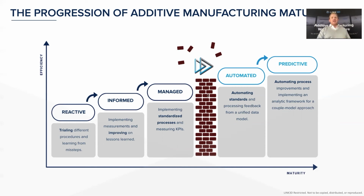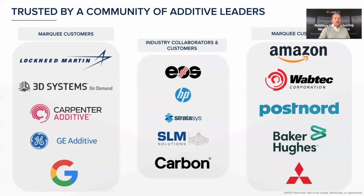But in 2019, we had some good success in closing several manufacturing stalwarts. You can see our marquee customers on the left and the right here. Because these customers had very long relationships with some of the largest machine makers, we were better able to articulate why opening up their systems and sharing the data with Link3D was necessary to help their customers and our customers achieve their vision of digital manufacturing. As a result, we have been able to accelerate our connectivity strategy for the industry and our mutual customers.